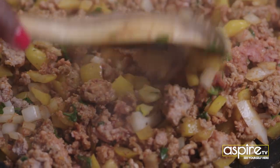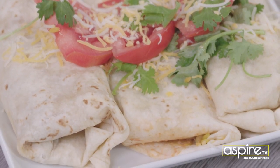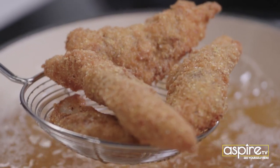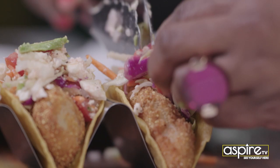Hey, thanks for joining me. I hope you're ready to have a good time. I'm about to jump in this kitchen and show you how to make my favorite burritos packed with lots of flavor. And after I show you that dish, I'm going to show you how to make the best fish tacos you have ever had at home. It's going to be downright delicious, and I'm your host, Yo-Yo. Let's get this party started.